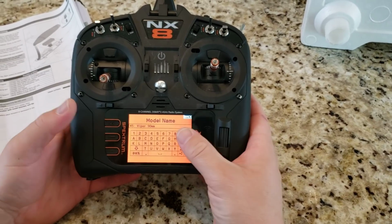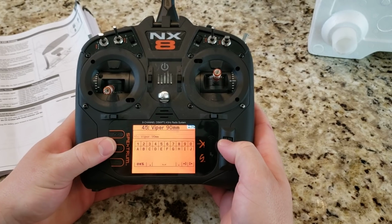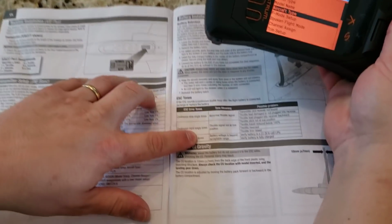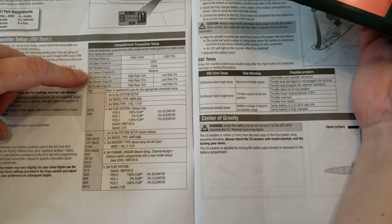So once you've got everything typed in, then you can just press back and it'll beep like that sometimes, but it doesn't seem to have any impact. Okay, so then what you're gonna do is you're gonna look at this.